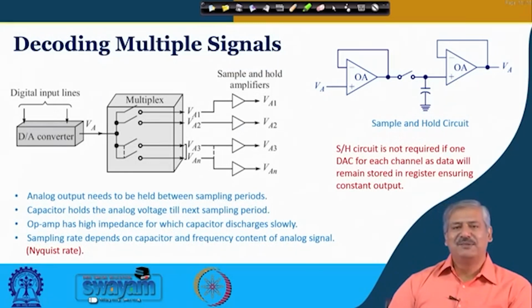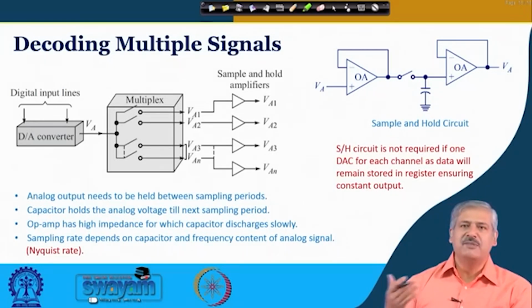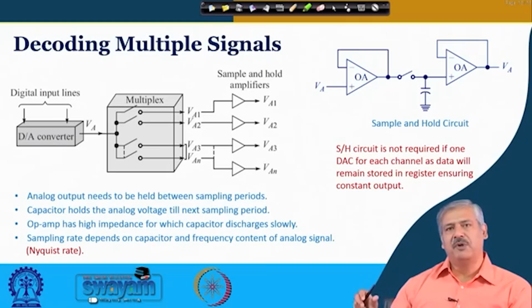Now comes the case where you have multiple digital input lines and you would like to convert them to analog signals. So, you can have as many DACs, and whenever you are reading, the flip flop register output will be holding it, and then the output will be available, and when the next read in comes, again it will be getting converted and the output will be held. So, that is the way it will work.